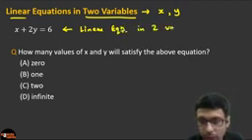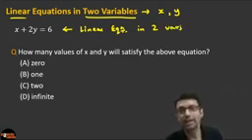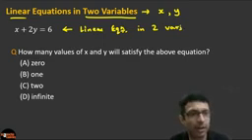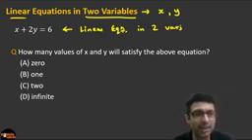Right? This one. So now can you tell me how many values of x and y will satisfy the above equation? Is it 0, 1, 2 or infinite? What do you guys think? Come on. I want all of you to try here. So take a look at the equation. How many values do you think will satisfy this equation? Okay. What do you guys think? Okay, I'm seeing answers infinite, A, B. Come on guys, C, decide.